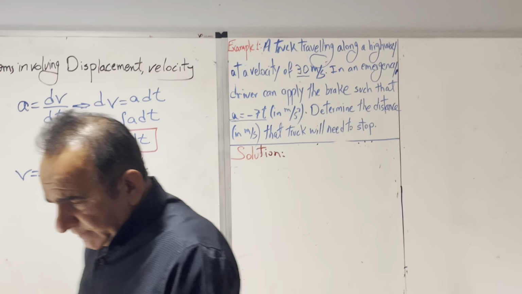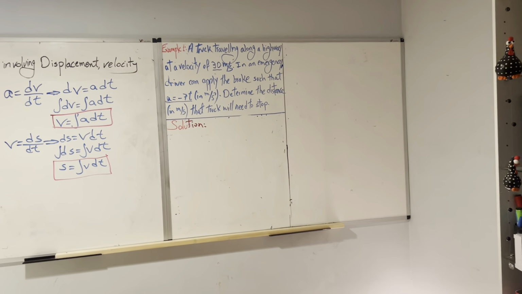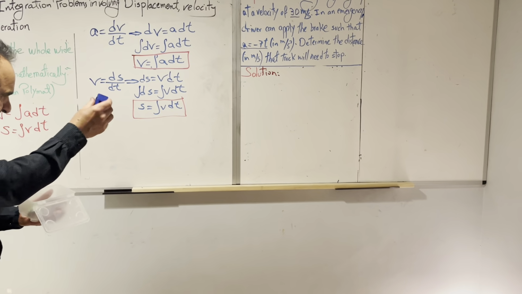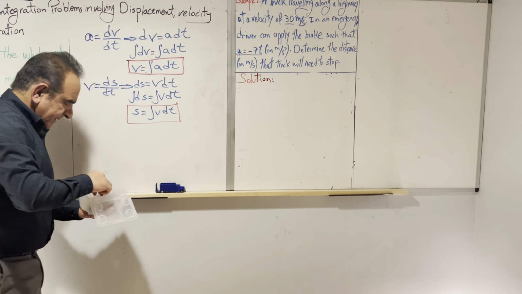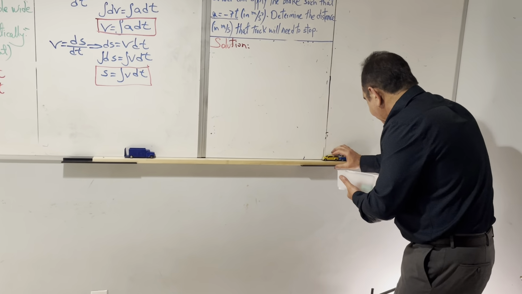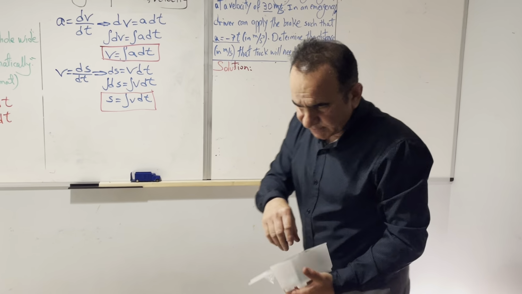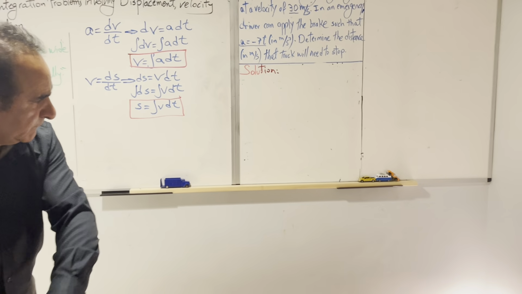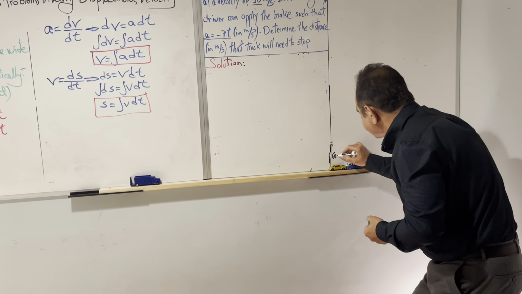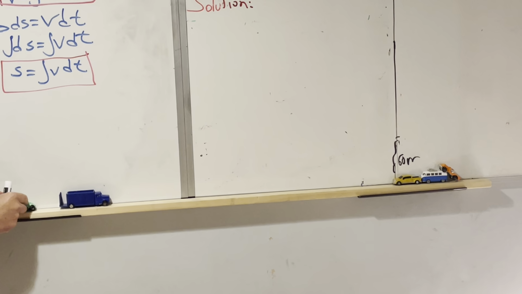A very interesting problem. We will try to create this scenario. I have my favorite toys. Since I was 5 years old, I have been playing with them. Yes, we have the truck at this point. We have a multi-vehicle collision happening at this point here. Approximately, I would say, around 60 meters from the truck when it applies the brake. Here we have my favorite car, my Beetle, traveling behind the truck.